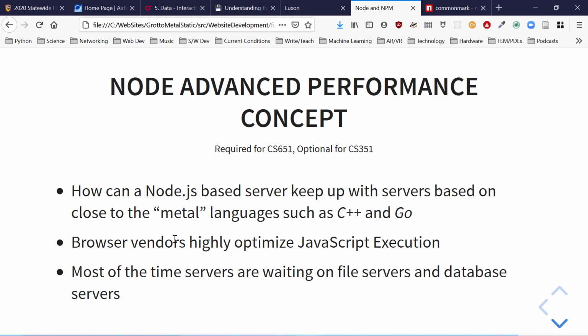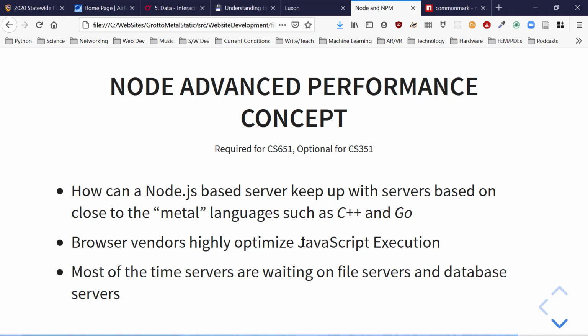Browser vendors have highly optimized JavaScript execution. Just because it's a scripting language doesn't mean the browser engine isn't going to highly optimize it. Why? We had the browser wars, and people were in a tight fight of making their JavaScript execution better and better in browsers.